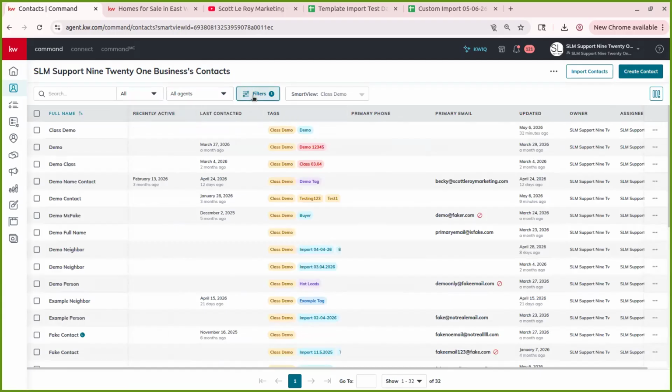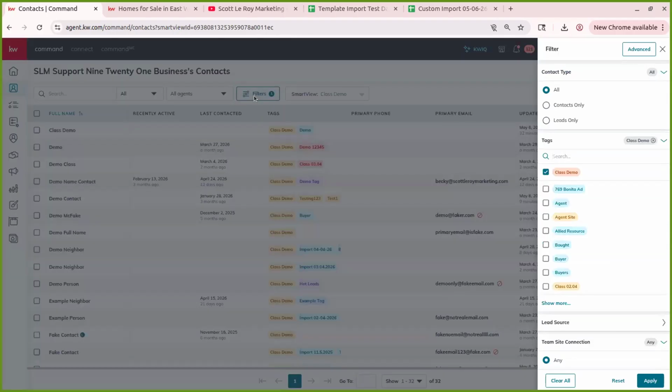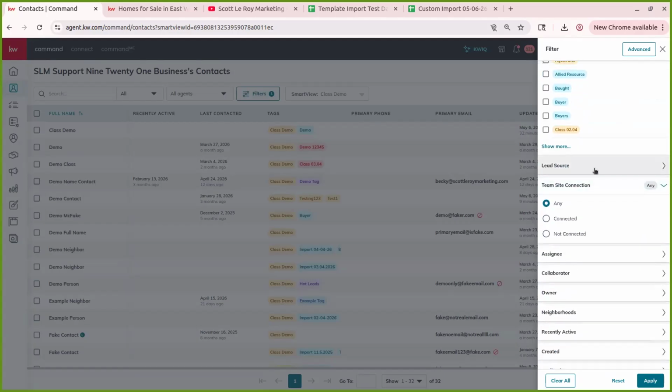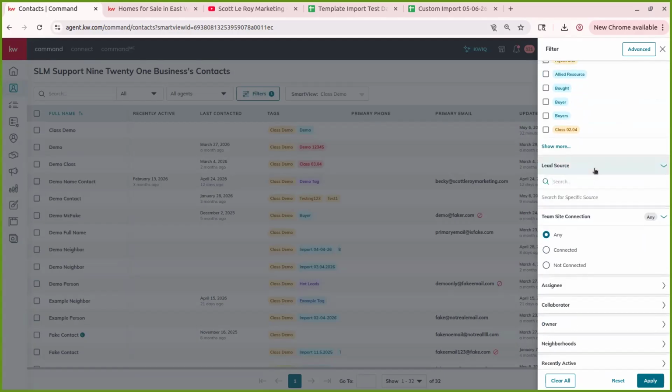Next, we have filters. And honestly, this is one of my favorite things ever with the command contacts, is they have so many filters that you can filter your contacts by. So we can filter by the contact type. Are they a lead or a contact? We can filter by our tags. We can add multiple tags to filter by. We can filter by the lead source.